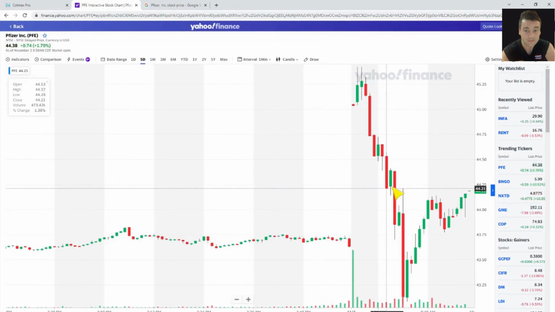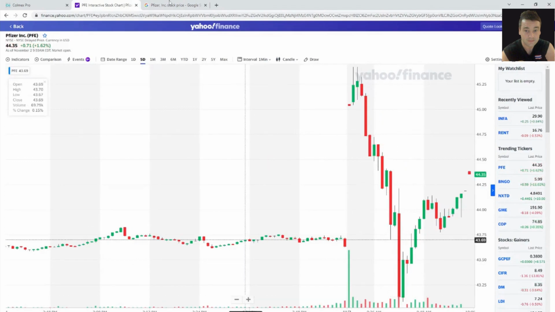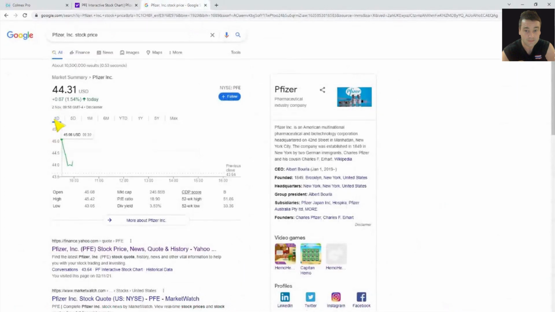So you can see why it's so much better to buy the stock and wait for the market to open, because it dropped down there. You could have shorted that, because pre-market traders bought it way up, but then they sold when the market opened and it made it drop. So it's best to wait for the market to open.